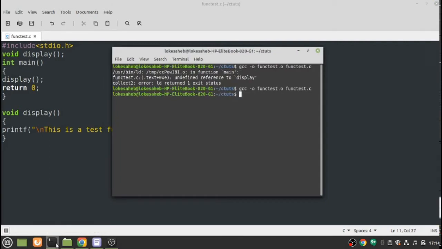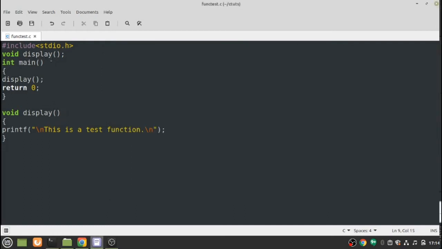Let's see, we have got rid of that error, and now let's run this. It should display this message basically. Yes, it is working fine. So now this was just a simple function. Usually what we do is write functions with parameters. That is not a general case; you can write functions without parameters as well, but usually functions do have some kind of parameters.